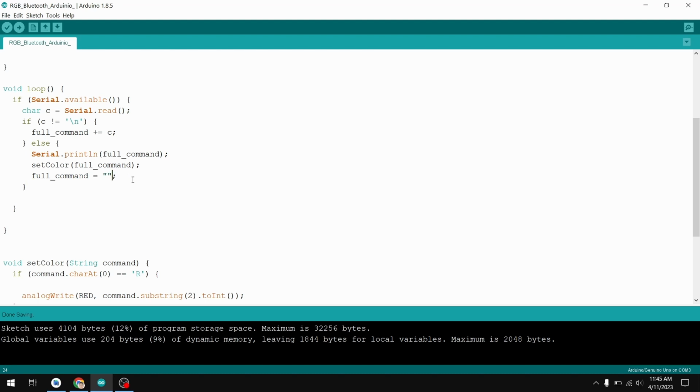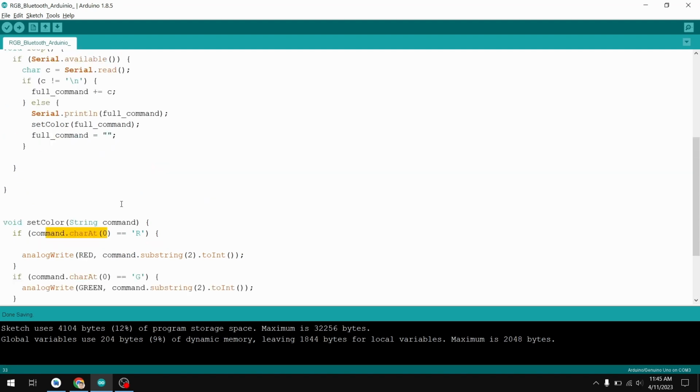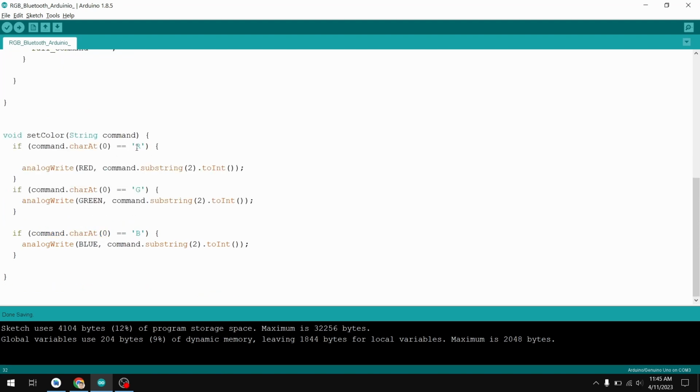And now we've got the full command, and depending on the full command, if the first character of this string, the full command, is equal to R, meaning that it's for the red, we are changing the value of the red LED which we declared here to the command substring, meaning that we are extracting all the remaining numbers.